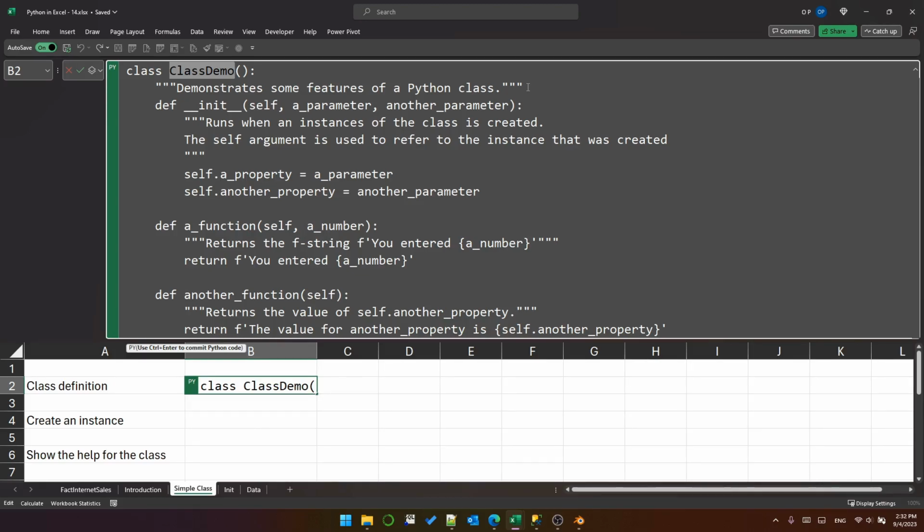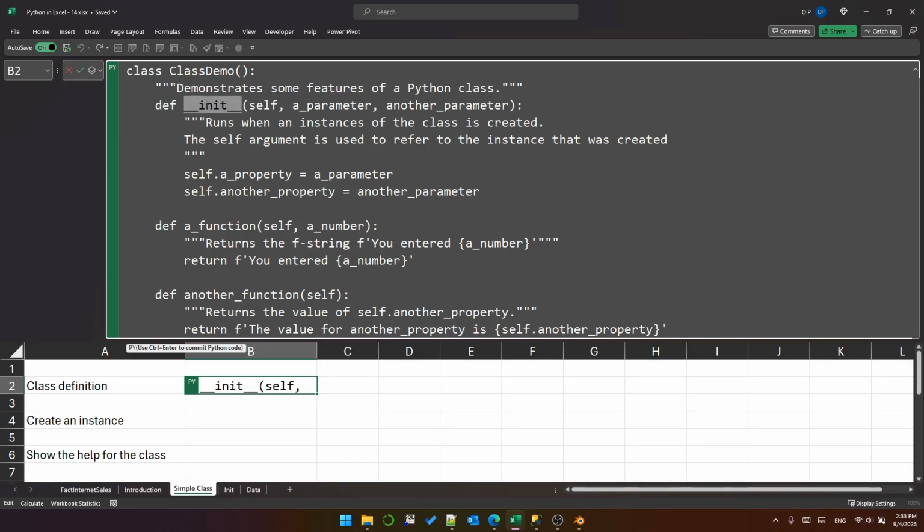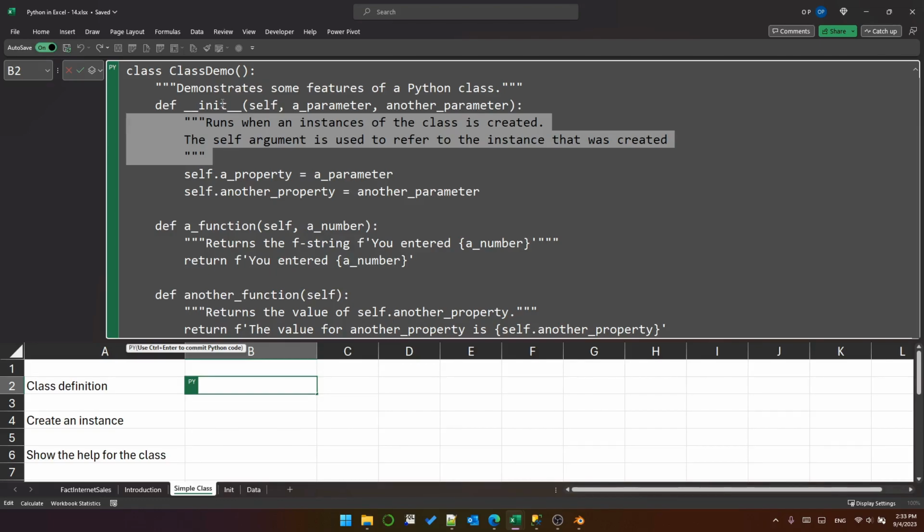At the top of a class, if you want the class to be useful to other people, you should put what's called a docstring. And a docstring is enclosed in triple double quotes. And this piece of text is a statement that describes what the class is for. Every class should have a function called init, surrounded by double underscores. And within the init function definition, we always begin with self. And self lets us refer to an instance of this class when the class is used. I have added some additional parameters called a parameter and another parameter. I've also got a docstring for the init so that when I try to access the help for this init function, it will show me this docstring.